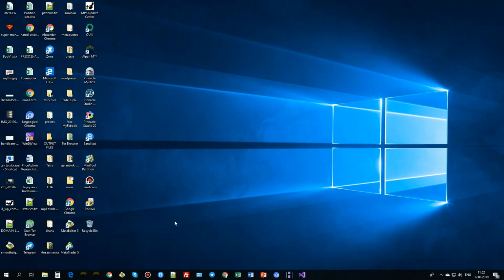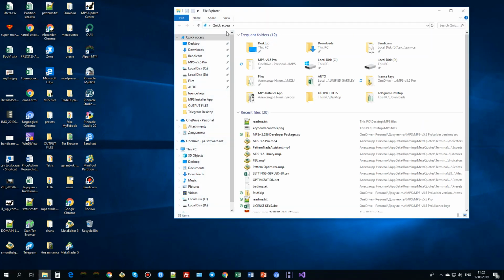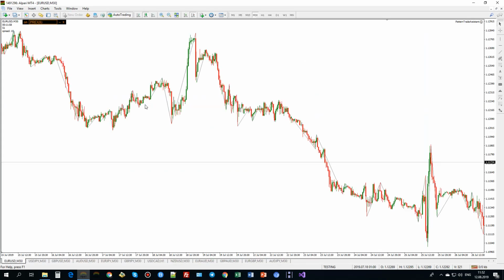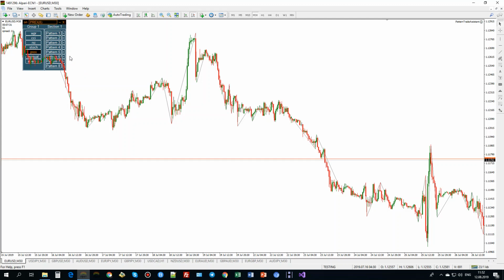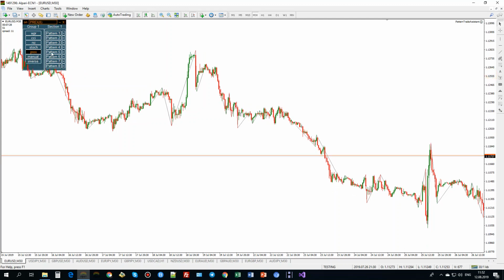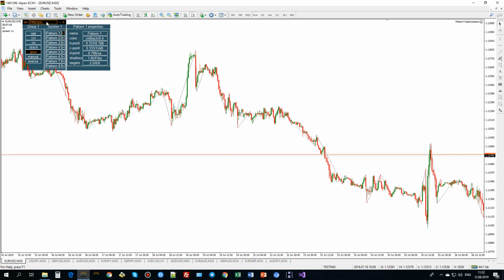simply creating a settings file. Okay, to create a settings file, let me open my MetaTrader, by the way. By default, I have the following settings of my MPS. No patterns are enabled. Section 1, Section 2, they are empty, and the default settings are those. Nothing, just empty. The algorithm is 6. Well, now let's go create some file.